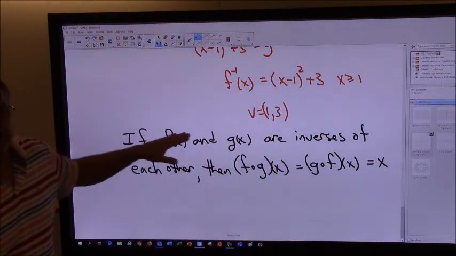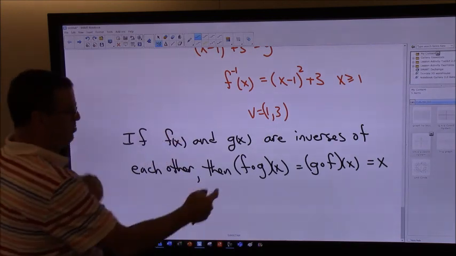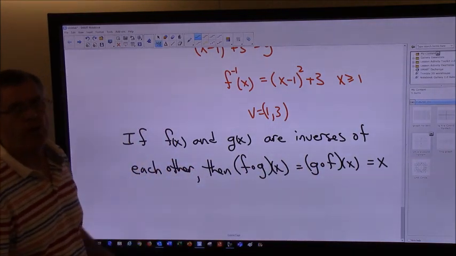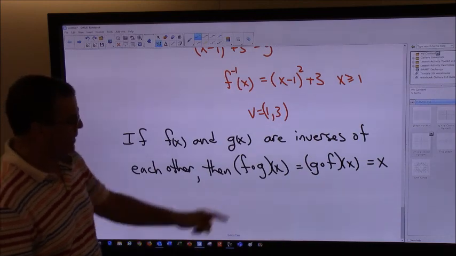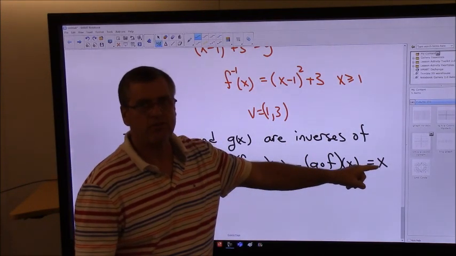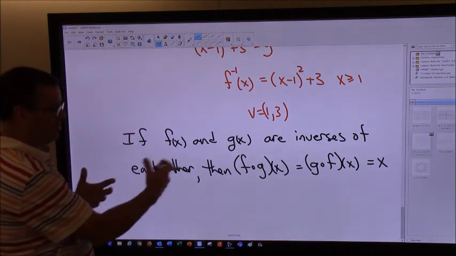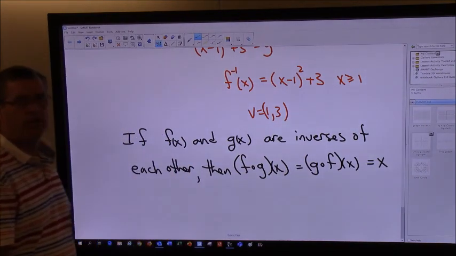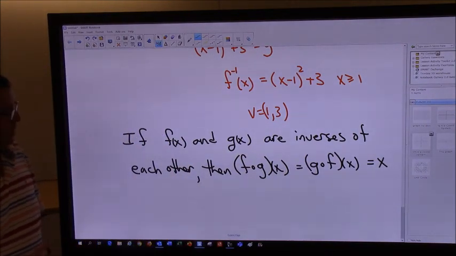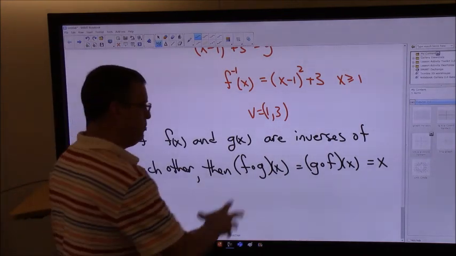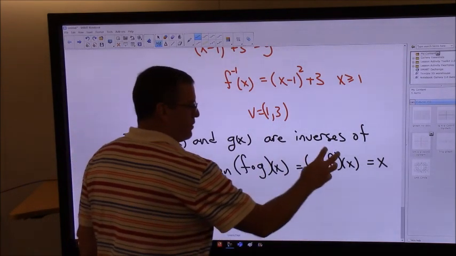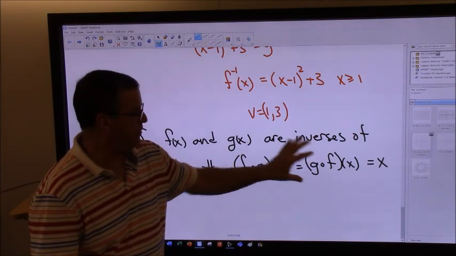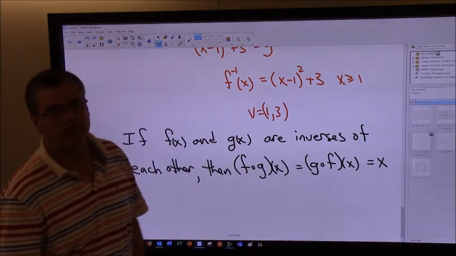If these two functions really are inverses of each other, then when you plug one into the other, either g into f or f into g, you have to get the same answer for both of those. And that answer has to be just the variable x. Now, when they ask us to check or verify that two functions are inverses, we really have to do both of these. We can't just do one and go, ah, there you go, see? Now, I'll tell you, I've never seen a problem where you get x for this one and then you get something different for this. I've never seen that happen. But the rule says you have to check both of these and you have to get x for an answer both times.